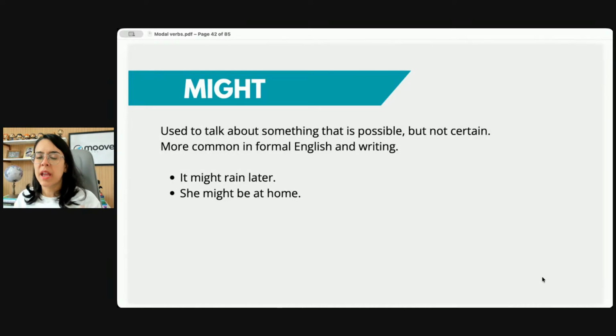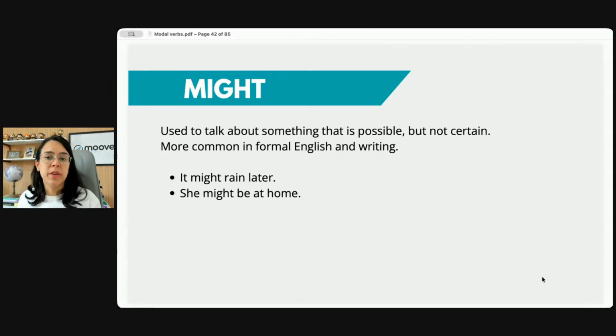Might is the same as may. Some grammar books say that when you use may, you have a 40% of certainty, and when you use might, you have a 30%. Guys, this is not something we can quantify. Many grammar books are dropping this idea. This is like an old-fashioned idea. May and might express uncertainty. May is more formal. Might is formal to neutral. It is more common in spoken language than may, for sure.